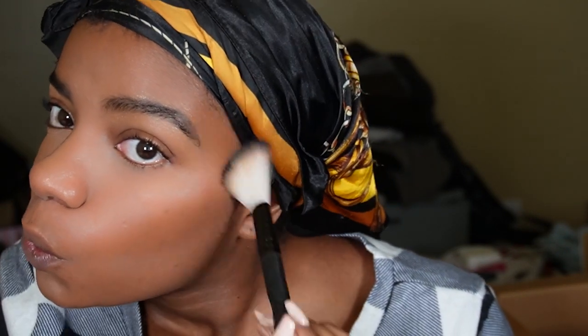And I'm using the shade Golden Bronzer and or Goddess Bronzer. And I don't know that they have these shades anymore. This is kind of old too. I think they renamed some of their stuff. But it is their ULTA Beauty Contour Kit. And I'm using the two bottom shades on the left. Nope, the right. I lied, it's on the right. The two dark brown shades on the right hand side of the palette.